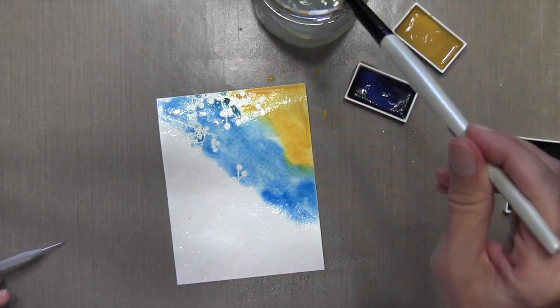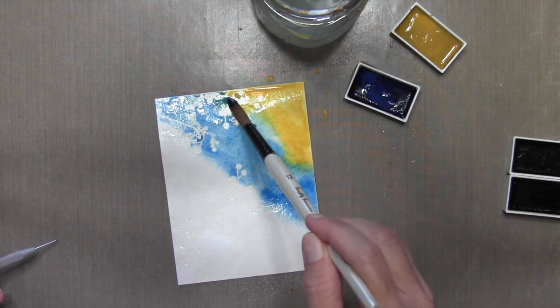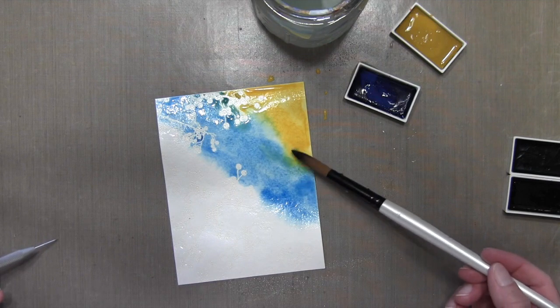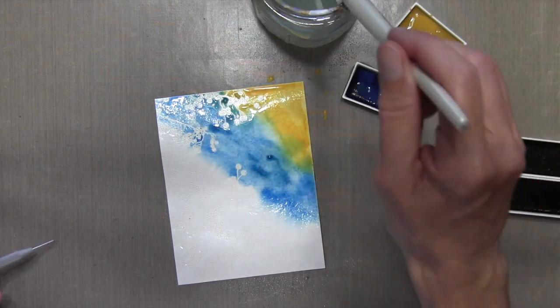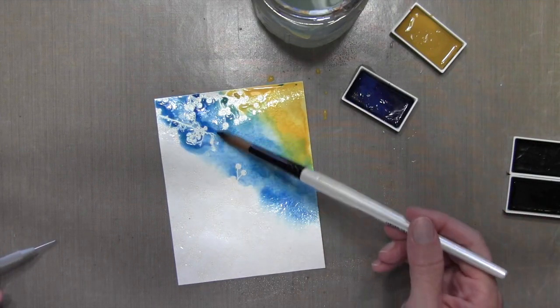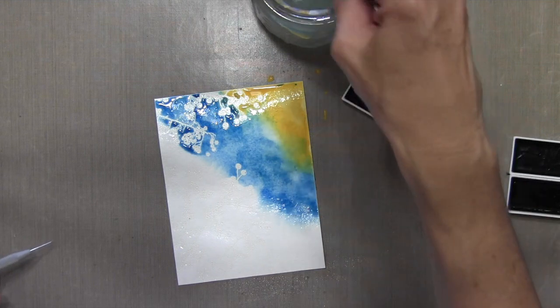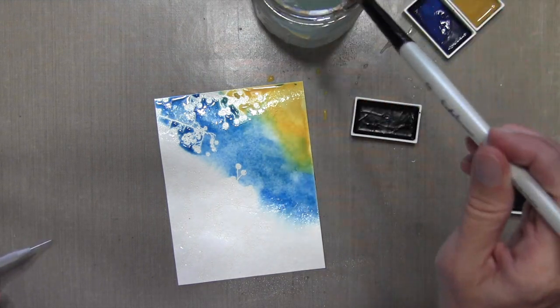But once I get my blue down, I'm going to get some water on my brush and just tap a few drops of water right on the border between those two colors, and then the water will kind of do all the work. You don't have to blend it too much because it can get kind of muddy in there if you do too much blending. So I'm going back and adding just a little bit more blue to make it a little darker. I'm going to move those two colors out of the way because I'm done with those. I'm going to grab a darker blue now.